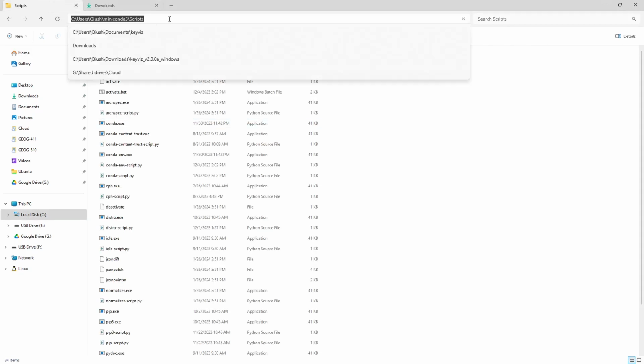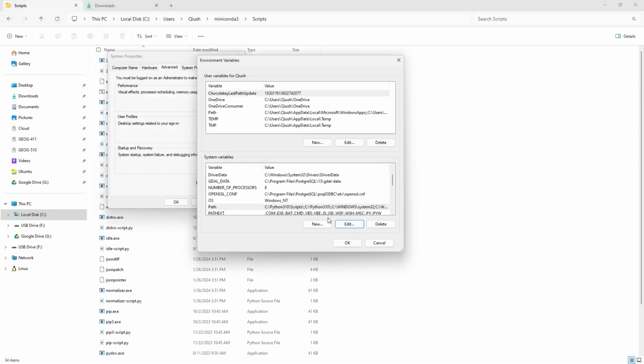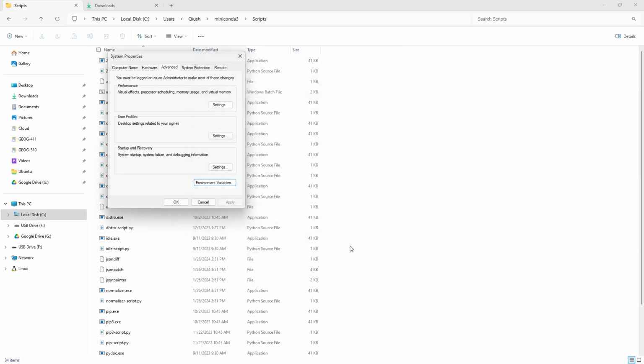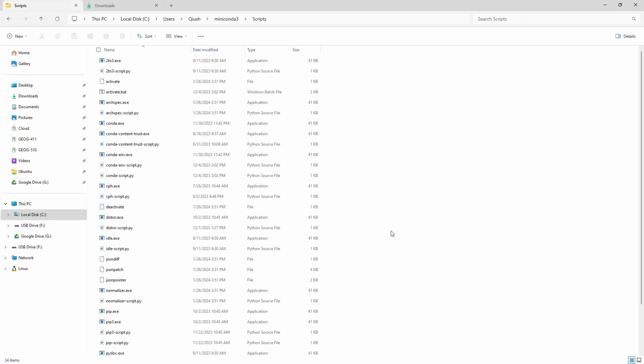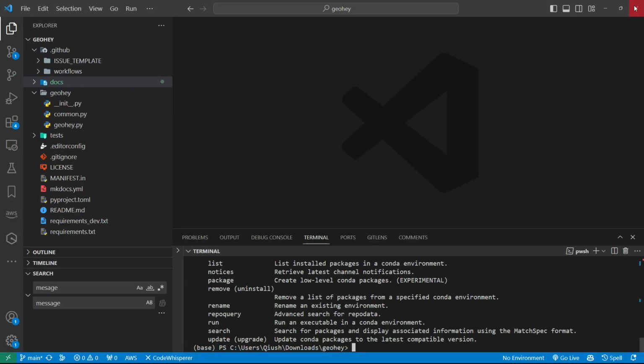What you need to do is find this directory, copy it, then come to this environment variable, click Path, go down to the end, and click New, then Control V to paste. Click OK, OK, then Apply, OK, and then close your Visual Studio Code and reopen. Then it should be activated. Give it a try, see if it works. So I'm going to basically close this one.